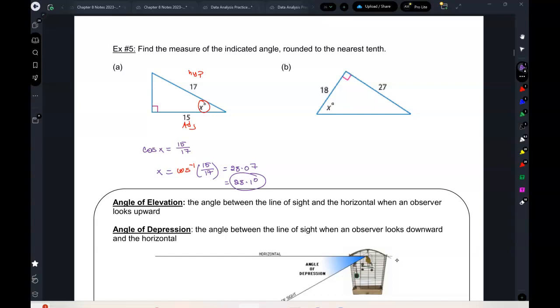Okay, so here, you have this. Okay, is the 27 adjacent, opposite, or hypotenuse? And what about the 18? Fabulous. So it's tangent of x is 27 over 18. Please, please, please don't go simplifying the 27 and the 18 here, right? It's an intermediate step. Don't make any mistakes, right? Because like you can divide by 9, and you get 3 over 2. But what if you mess up? Don't do that. That'll mess everything else up. So x is inverse tangent of 27 over 18. What is that? Fabulous. Okay.